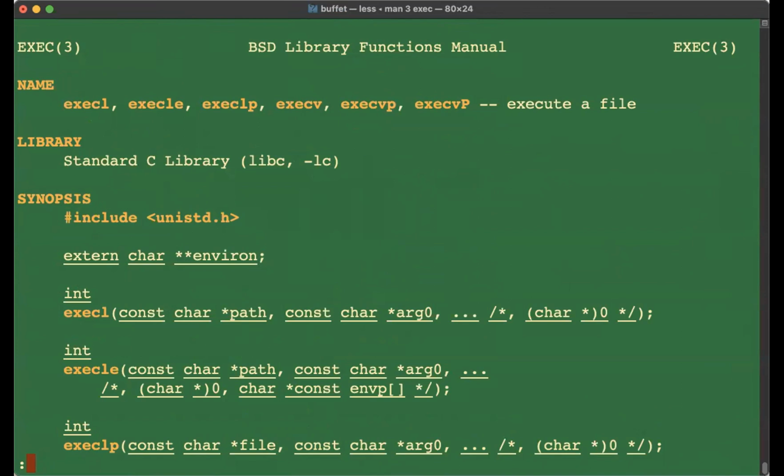The difference between them is how you specify the program's environment, and also how you pass along the command line parameters. exec is how a program finds out about its argv. exec is actually going to build argv.